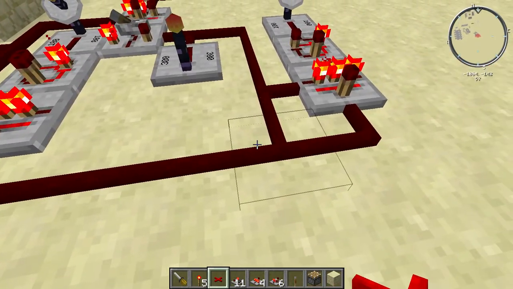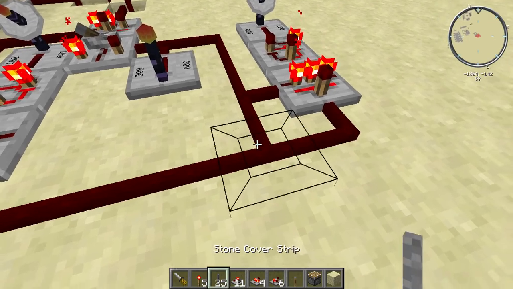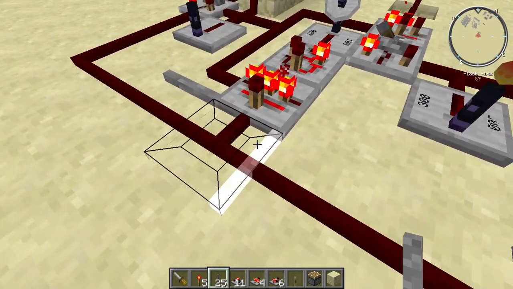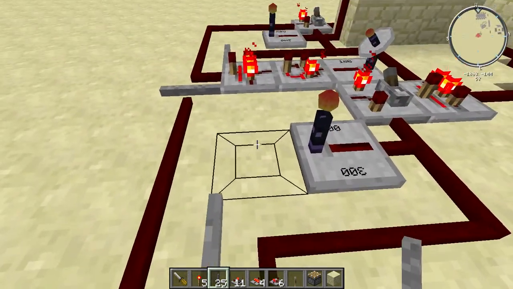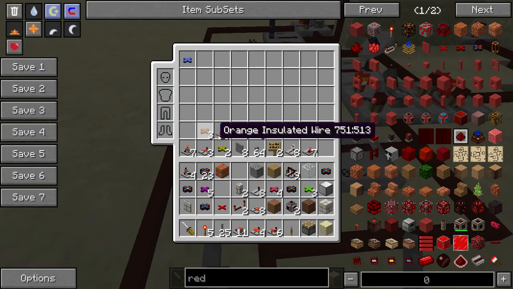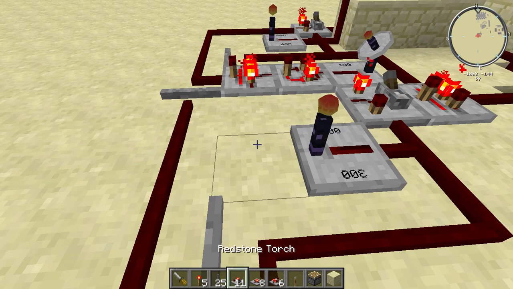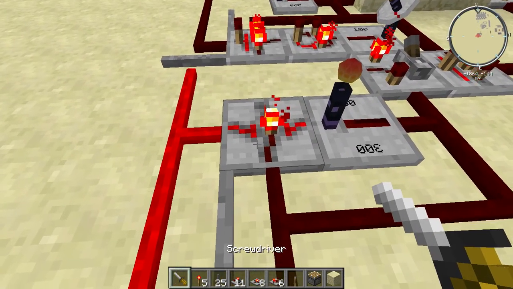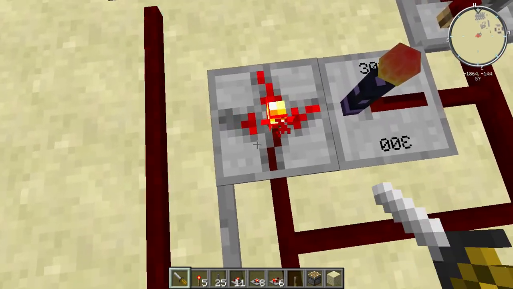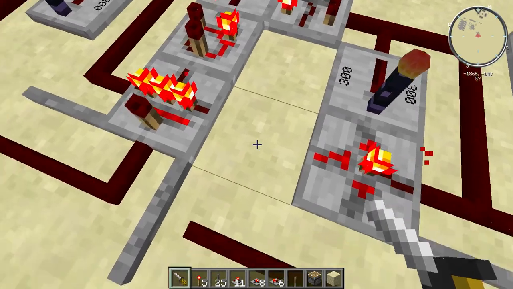Yeah, I know I'll put stuff there. Hold on. So we need to go like this and like that. So this needs a NOT gate, because basically we are saying right here, that's a NOR gate. No, I have a NOR gate. A NOT gate. Right here, and just shift right click with your screwdriver a couple times until you see the output face only this way. All these other ones are grayed out.